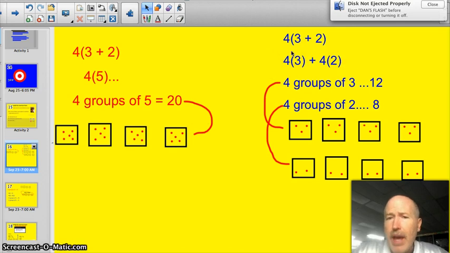All right, look at this same problem. I'm going to rewrite that problem using the distributive property. So here's the expression, 4 times a quantity of 3 plus 2. I rewrote it as 4 times 3 plus 4 times 2. Another way of saying that, the way we would say it in elementary school, is 4 groups of 3, which is 12. Here's my 4 groups of 3. And 4 groups of 2 gives me 8. Well, guess what? The 8 and 12 equal 20, just like we had 20 over here. It's the same thing! Jinkies. There's my Scooby-Doo line for you.